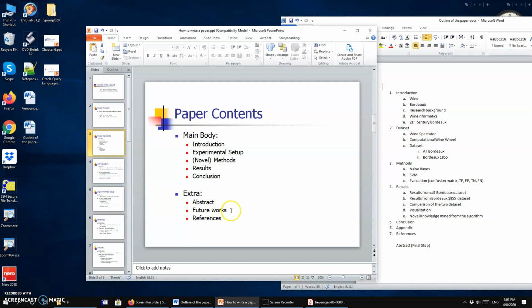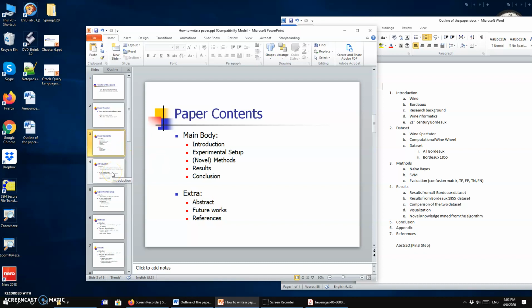After the conclusion, we can add some future work, and of course, the references are an important part of the research paper, because that shows you know what current research is available out there. And then your research is based on that knowledge. So you are standing on the shoulders of a giant and you look further than the giant.